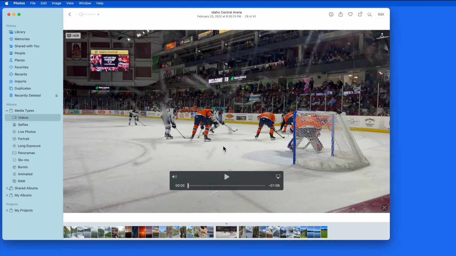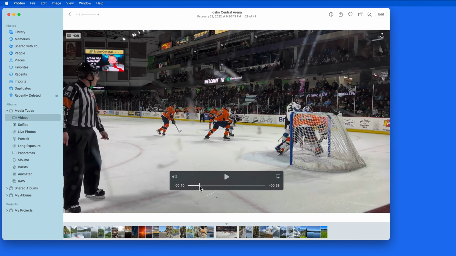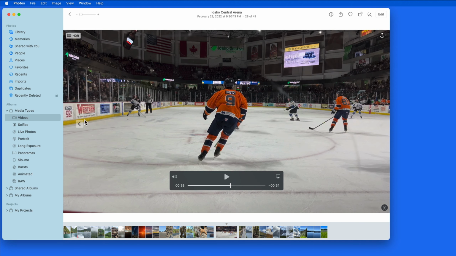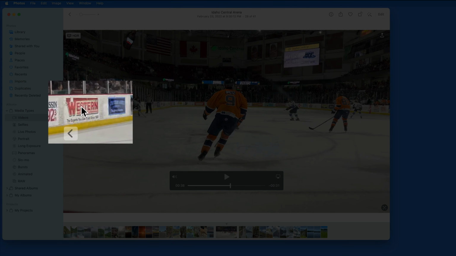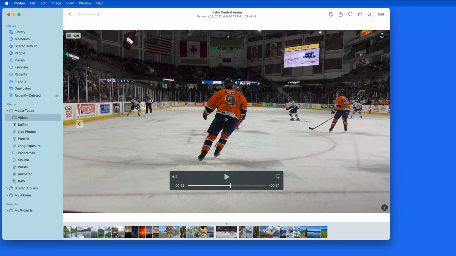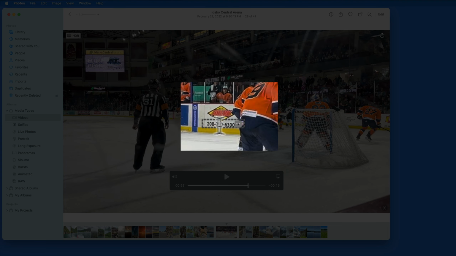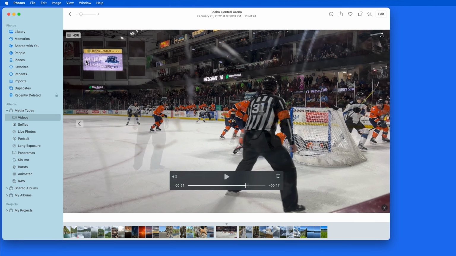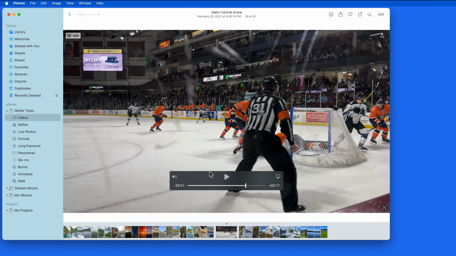This video from a hockey game can be a little more challenging for Live Text. In this frame, it detects the player's name and even some of the text on the signs in the background. But it struggles more with the text on the signs along the boards to the side. It can be interesting to move to different parts of the video to see where the live detection works and where it doesn't. This feature will work great with large, clear text in videos or photos.